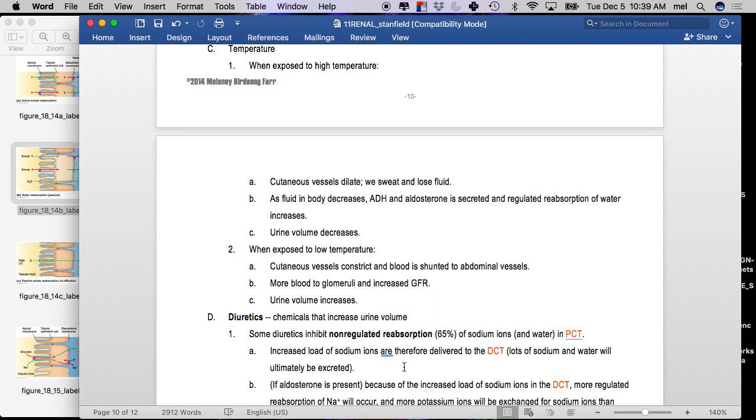So here's what happens. When you are cold, you do peripheral vasoconstriction to keep the warm blood here. When you do that, what happens to GFR? You increase pressure in the abdominal pelvic cavity and you increase GFR. You actually produce more pee. The most irritating thing in the world is that the colder you are, the more likely you are to have to pee, which means you're going to have to take your cozy clothes off. That's really unfortunate. I would like to talk to the management about that one. So your urine volume increases because the pressure in here increases and increases GFR, right?